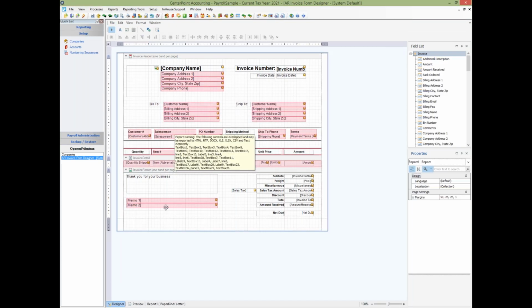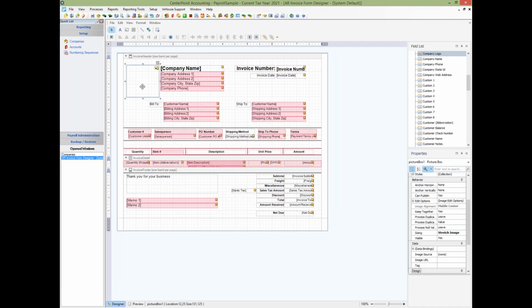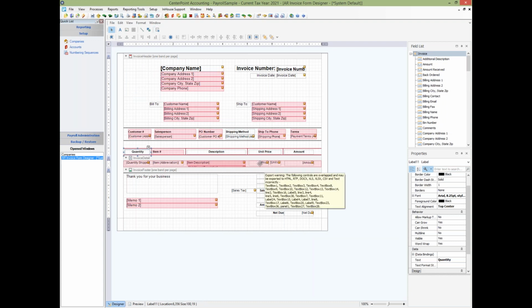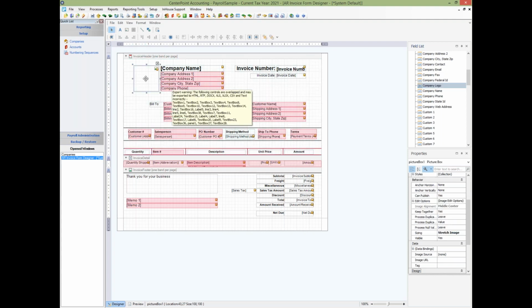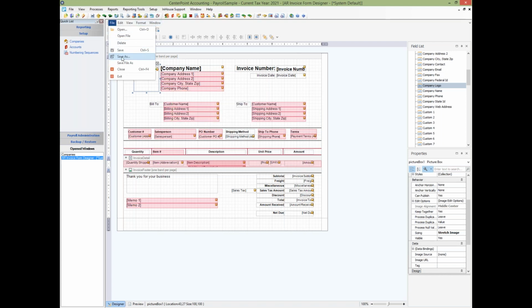Right now, the company logo is actually an option on my form, which it is right here. When I click it, it shows me over here that company logo is already an option on this form. If you needed to add it as an option, I will show you how to do that here. So for instance, I will highlight this and delete it. So if I went into this form or my custom form and I did not have the company logo, I can go over to the list field here and scroll down, and I can find company logo right here. I will click and hold and then drag it all the way over to my form, and my company logo will print here.